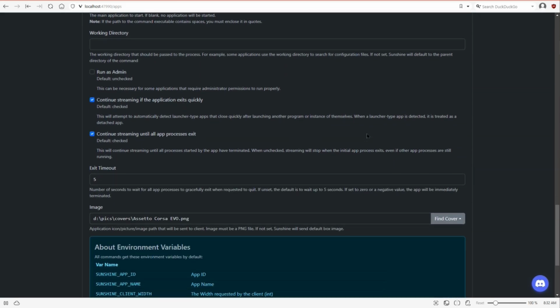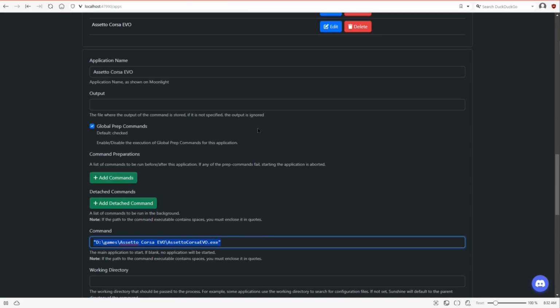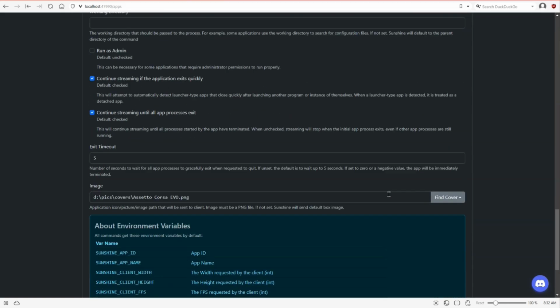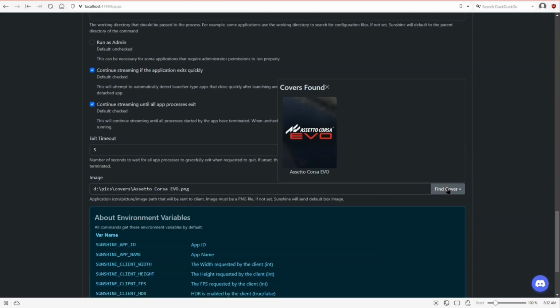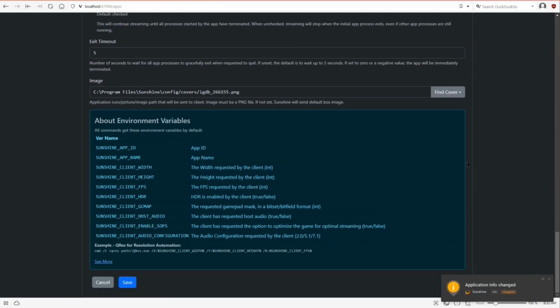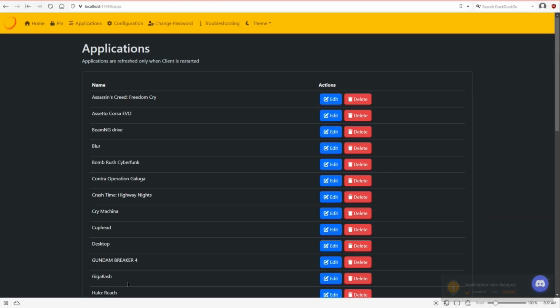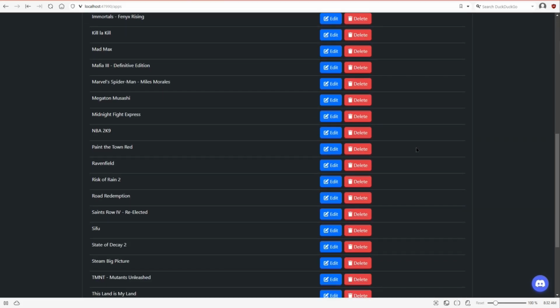Then for the command, you would go to the shortcut for the game, and you would find the command to run it and install it under commands. Now, remember what I said about spelling the name right? When you click the find cover button here, if you did it right, it should just give you a cover right there, and you just click on it and it adds it. Now, if not, you've got to go find the covers yourself and add them in. And most importantly, make sure that they are PNGs and not JPEGs, because it will not load JPEGs. And once you add it in, it just sorts them or whatever.